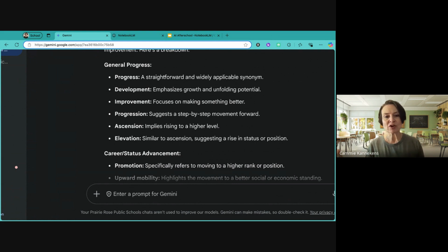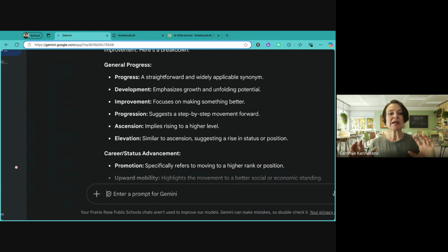So much safer than using, if you're like me and you don't have a paid version of ChatGPT, your ChatGPT with your Gmail or just out in the wild. You're just using a consumer version of ChatGPT. If you're using it within our school district, even though we don't have the paid Gemini, which is about $30 Canadian a month, even in the free Gemini that we have, it's safer.